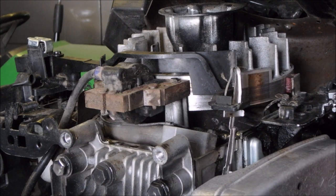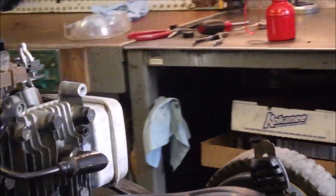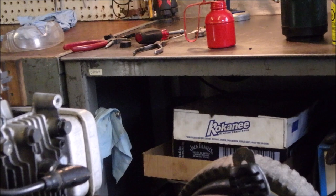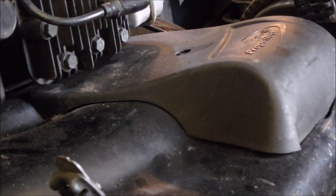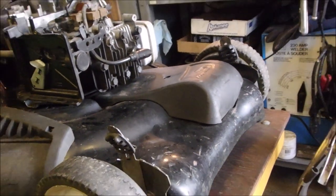Wasn't that cool? I'm just going to put everything back together again, and we're going to try this old beast. But while I've got it up on the lift, we're going to have a look at the belt. Big picture. Well, I always like to look at the big picture, right?